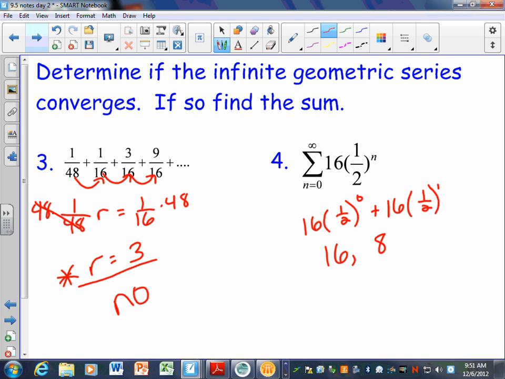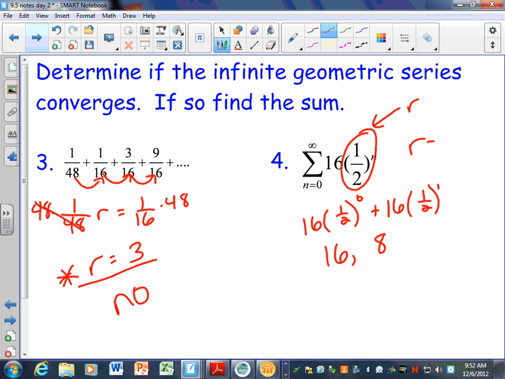After you do two terms, you should be able to tell me what r is. We could keep going if you want. What is r in this? What am I multiplying by to go from 16 to 8? 1/2. And it's not a coincidence that this right here is our r value. Whatever you have to the power, if they give you the formula, should be your r value every time. But if you're not sure, just work it out and you can do that.